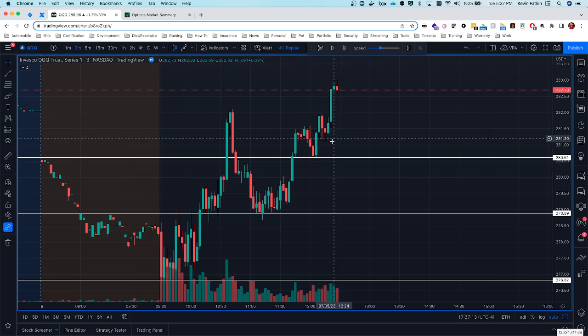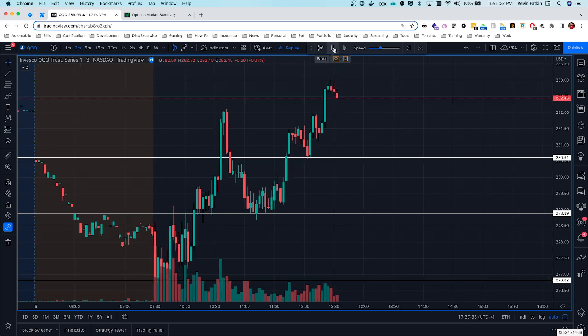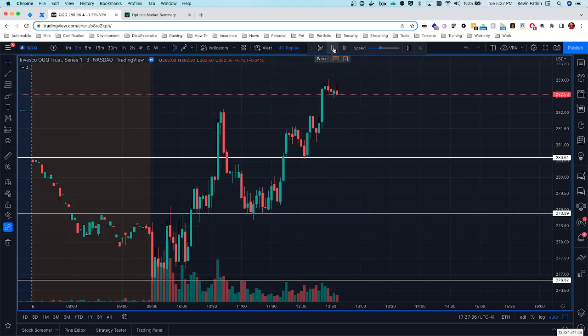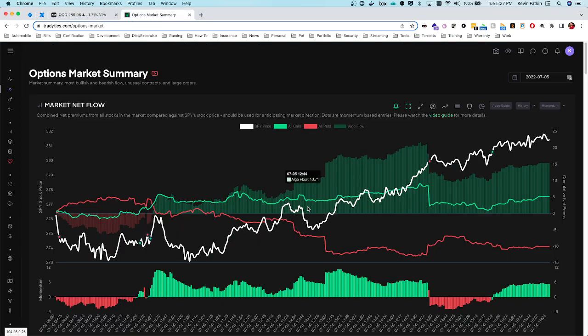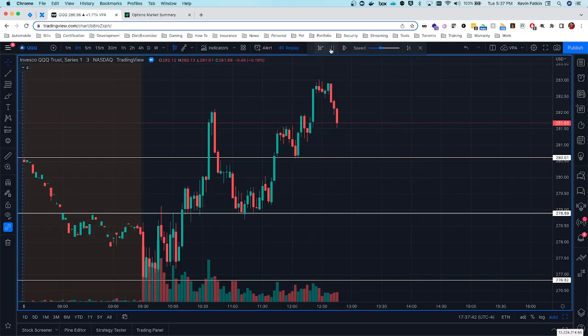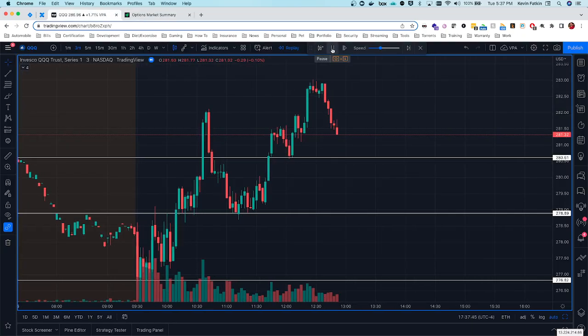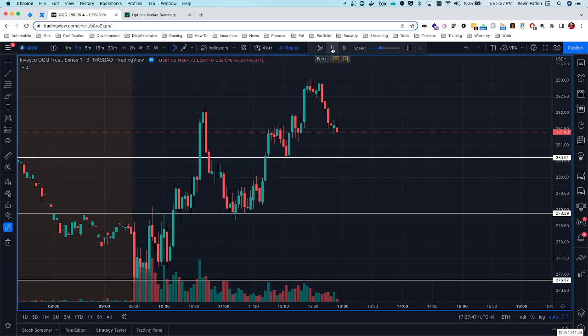And another great place where you could take entries is when you start seeing these wicks. And honestly, as we start moving up, it really is a good idea to start marking these levels of where we're holding. But I just want to show how you can do this with minimal levels, with just reading price action. And so you can see we make our higher high, and market net flow is still showing that we're very bullish. So at this point, we're just trying to pick good spots to get in on trends, and we have another good spot right here.